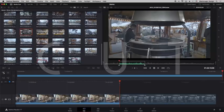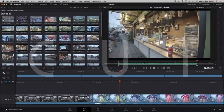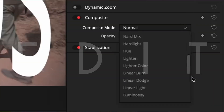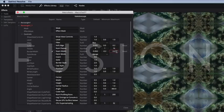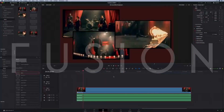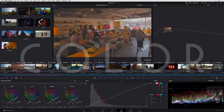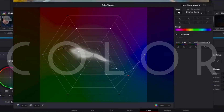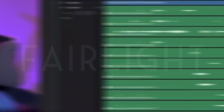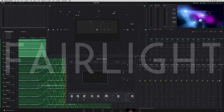There's the Cut page, which is a super slimmed-down version of the rest of the program that handles all of your super simple edits or the rough draft of your first edit. The Edit page is the meat of the program, which handles most of your video editing needs. The Fusion page is kind of your alternative to After Effects — it handles compositing. There's the Color page, which is what DaVinci Resolve is known for; it's actually the most robust color grading you can get on the market — people use it in Hollywood, and this is free. And then you have the Fairlight tab, which is quite robust and comparable to something like Audition or Audacity for audio editing.